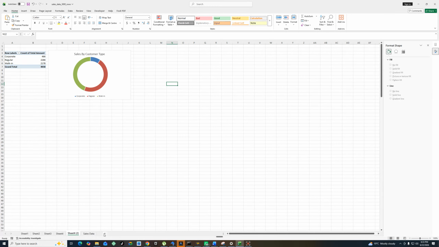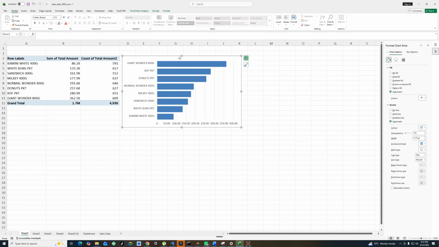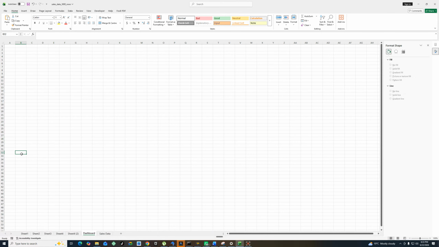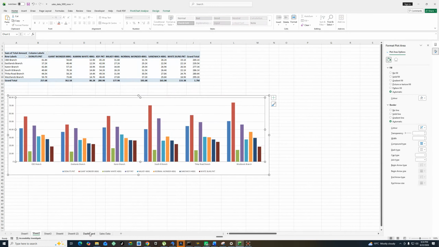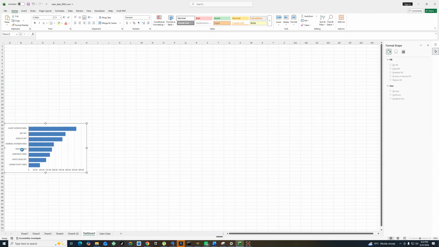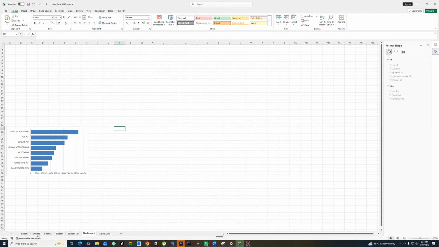So what we're going to do is create a new worksheet over here, and call this one dashboard. Just make it slightly large. Then what you're going to do is pick our pictorials, copy them, and place them inside our dashboard. Anywhere, you can put them together, then you can come and format them when you're done. So I'll copy this, I'll come here on the dashboard, and I'll paste it like that.